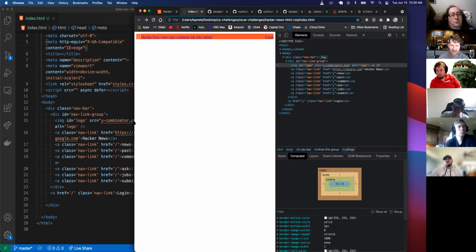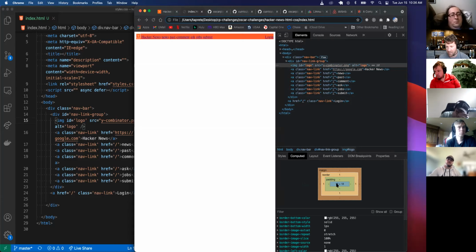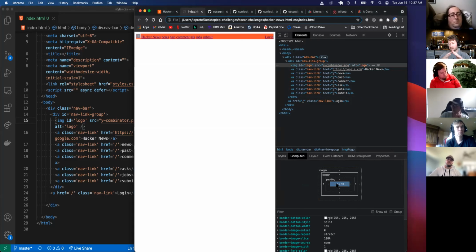the box model. So every HTML element, think of it, has a box around it. And I can inspect that box. So 18 by 18, that's the size of the content within the actual element. So that's the actual size of this image. You can tell that because I've got a height and width of 18. Then right outside of that, there's padding. Right here, it doesn't have any padding. And then what's next is the border.